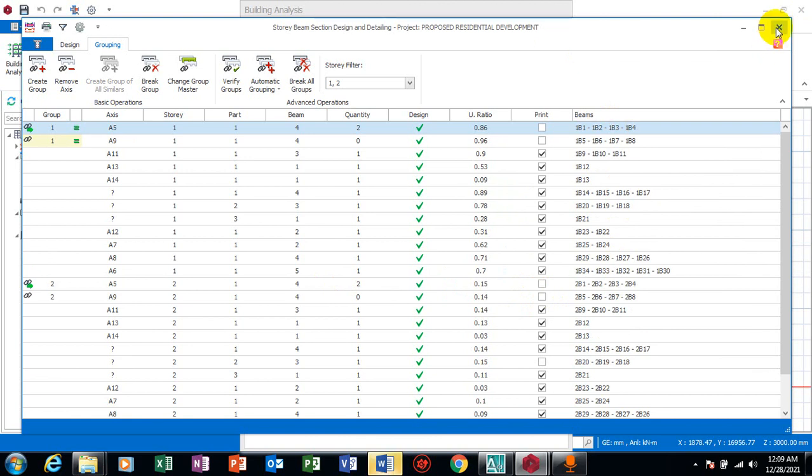So in a larger project, or it could even be a smaller project, where you have a lot of similar beams, it tends to group those beams that are actually similar. There are cases where you have up to 10 different sets of beams that are similar, and there are cases where you have just two, where in your entire design your whole beams are in two groups.